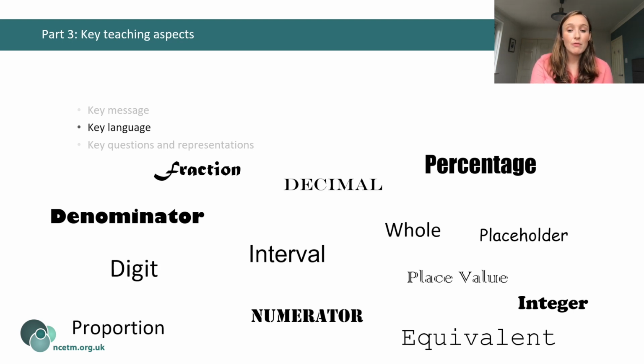One thing that I really like to highlight here is digits. Digits is a really funny one. Students often don't fully understand the difference between digits and numbers, and so that's something I like to talk about at the beginning of this topic, just so they know that if I'm talking about a digit in a number, they know exactly what that means. And I also bring in these keywords regularly during the lesson, just to make sure that they're happy with them and make sure that they are getting more and more familiar and more confident with talking mathematically.